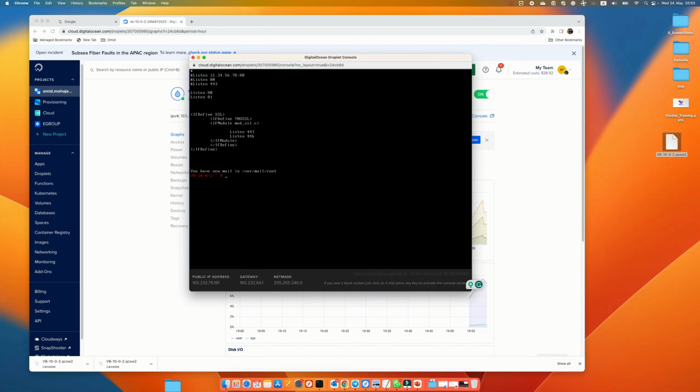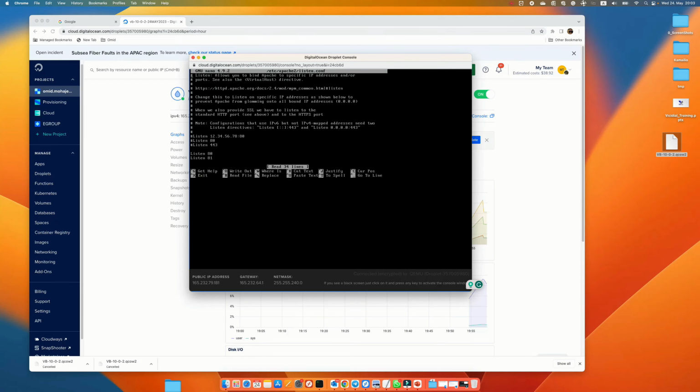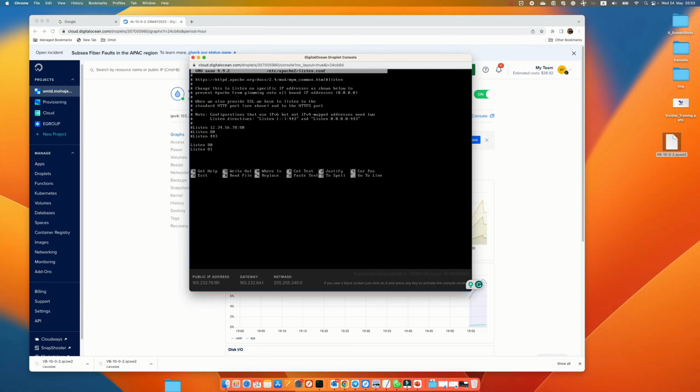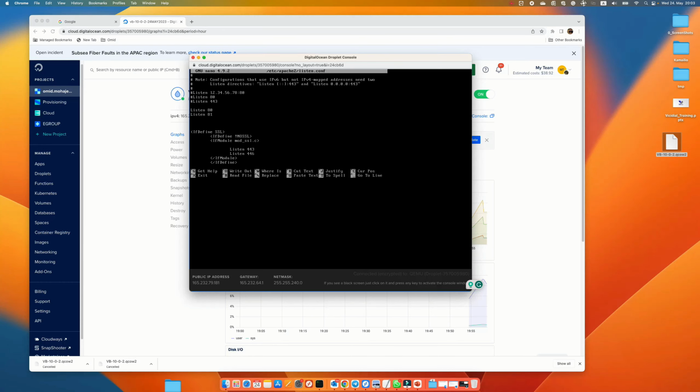So again, I enter nano /etc/apache2/listen.conf. I will delete the lines that are double, for example, listen 81, because I have already edited, so it's just one. But if you have two, you need to remove it. Also listen 446. Then you need to press Ctrl X, Y, enter. Let me change something so that it will ask me. Let me just add a space here. You don't need to do that. I just want to show you.